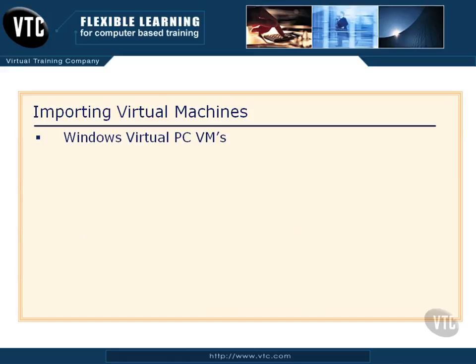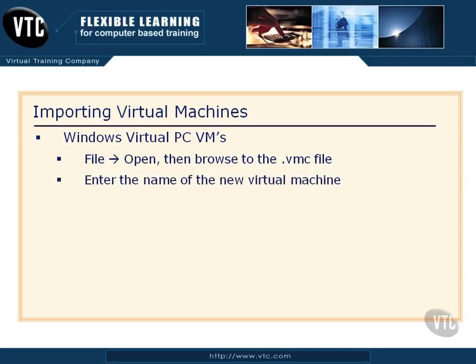Now, for the Windows Virtual PC virtual machines, very simple. In Workstation, you're going to do File, Open, browse to the VMC file, enter the name of the new virtual machine you're going to have in VMware, click Import, wait for it to end, and then you're in business. And you have that Windows Virtual PC virtual machine now working as a VMDK inside VMware. Very easy to use these things. It's something you're going to run into from time to time in a virtual world because not everybody's using the same thing, but it's very cool sometimes to grab a virtual PC from a buddy from another department, bring it in, and make it a machine in your environment.